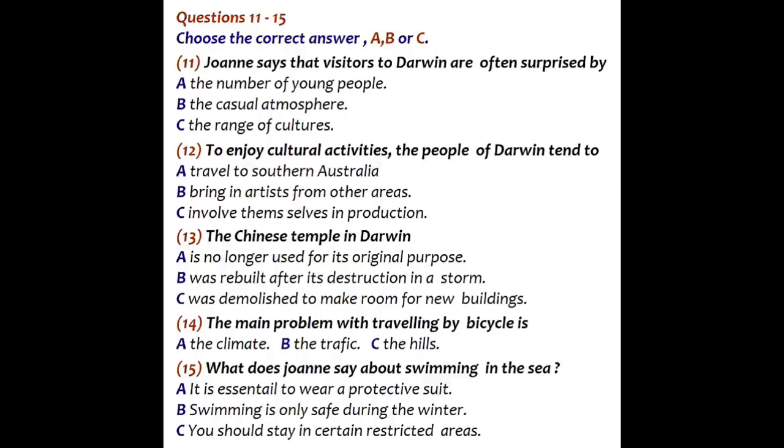In fact, it's nearer to Jakarta in Indonesia than it is to Sydney. So you get a very strong Asian influence there. That means we get lots of tourists. People from other parts of Australia are attracted by this sort of international cosmopolitan image. And as well as that, we've got the same laid-back atmosphere you get all over Australia, probably more so, if anything, because of the climate. But what a lot of the tourists don't realise until they get there is that the city's also got a very young population. The average age is just 29 and this makes the whole place very buzzy.